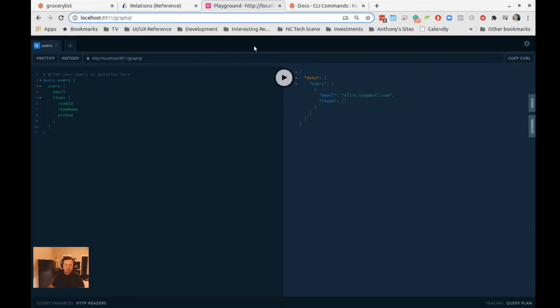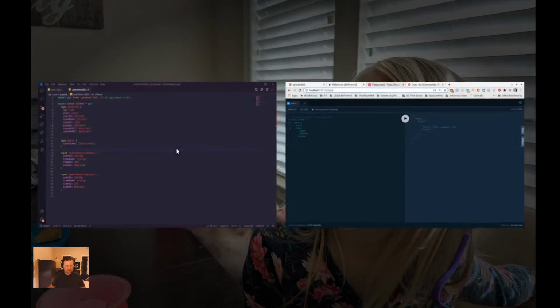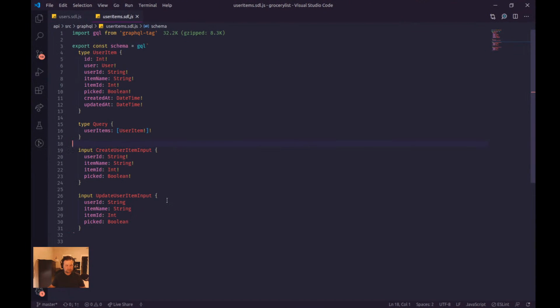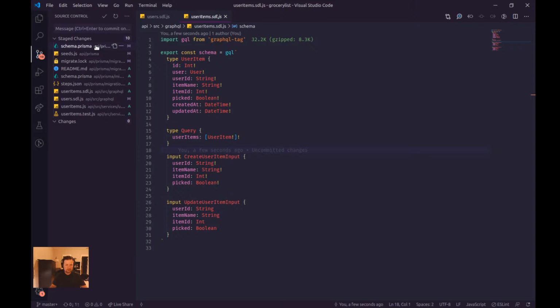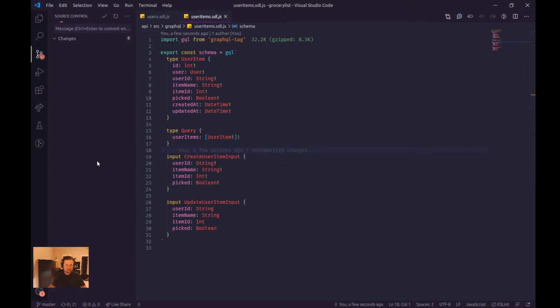So I guess let's commit these changes. Committing on master, don't judge me. Switch to 1 to n on user item. Again, the repository is CSEllis/grocery.